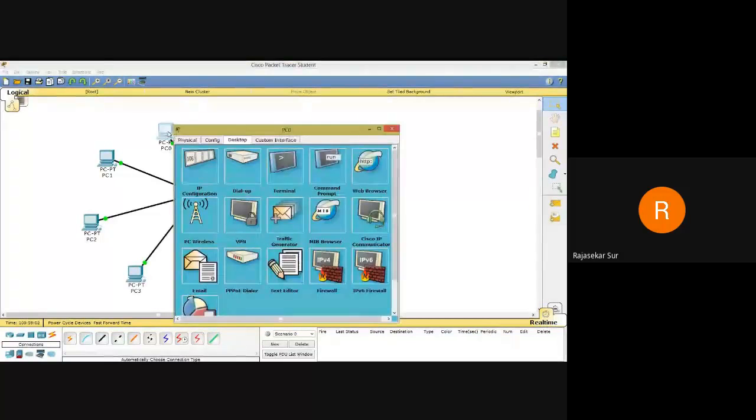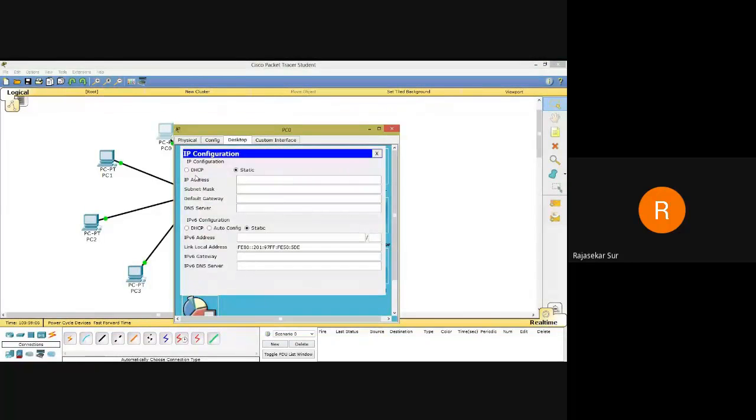I go to the first machine, IP configuration, and give the IP address 10.0.0.1. It will accept. Now I click the subnet mask, and 10.0.0.1 is accepted. 0 is not accepted, and 255.255.255 is not accepted.